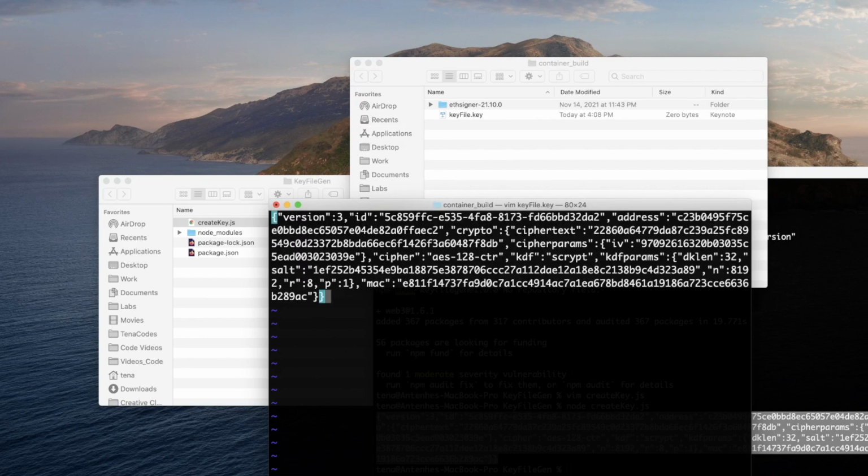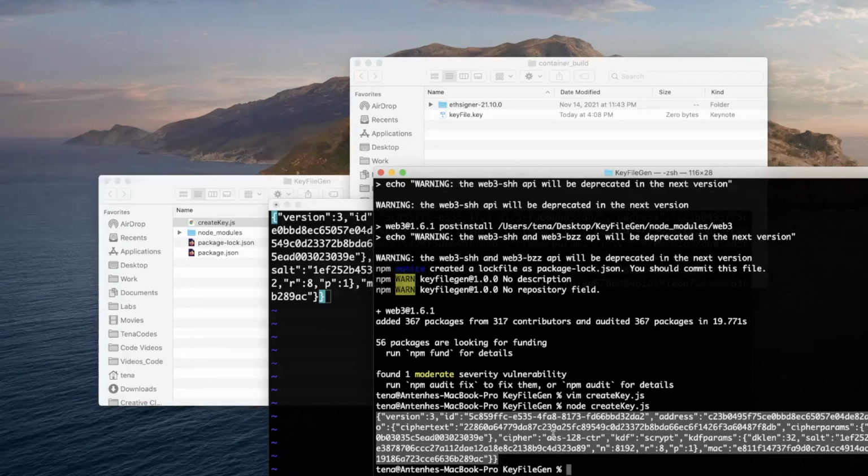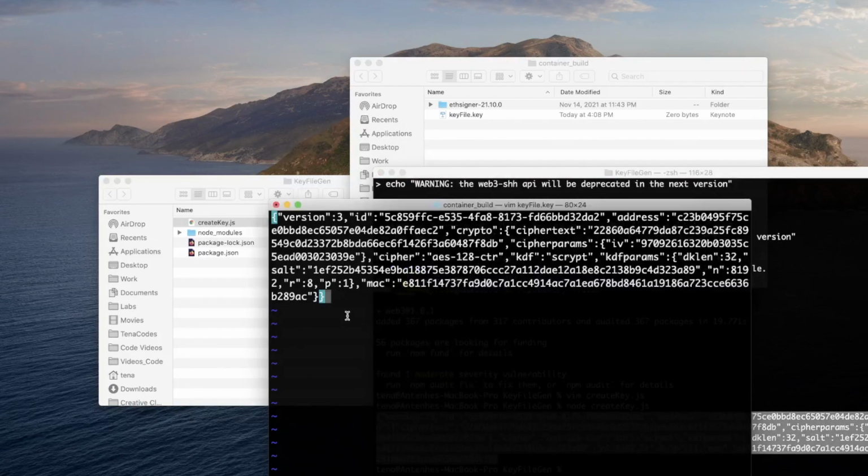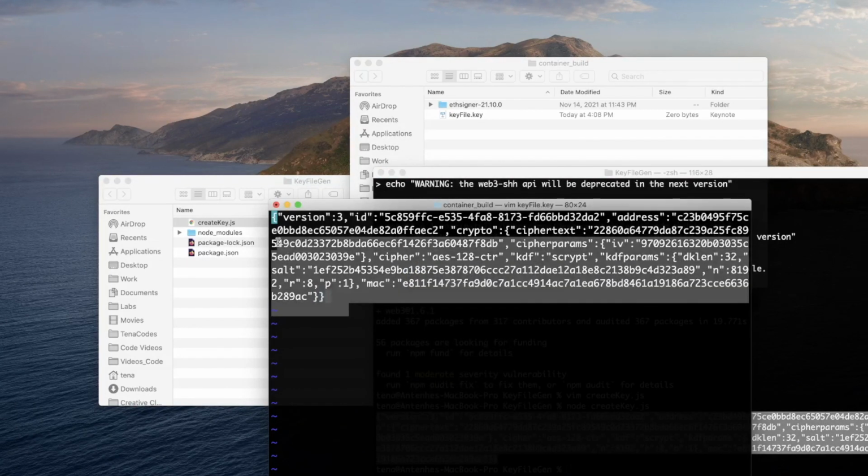And I'm going to paste the output from our script, right? So essentially we gave our script a private key as well as a password, and it did its thing and gave us this. This is going to be what's used to sign transactions in EthSigner. We're going to be doing the file-based signatures. You can use the HashiCorp Vault method. That'll probably be another video, but this is just using a file base. So this is the file that's going to be used to sign our transactions.